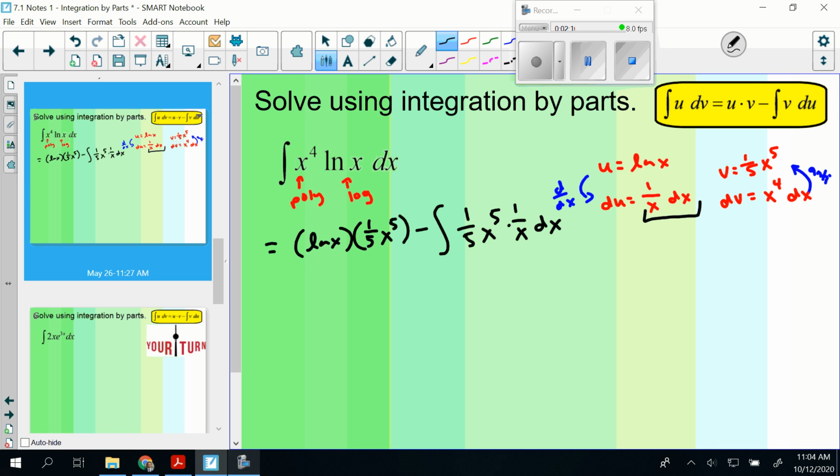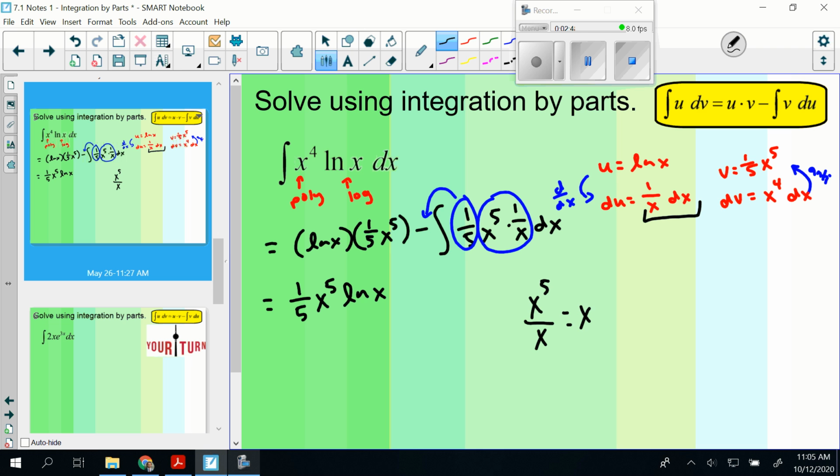All right, so if we now simplify this, this should give us the antiderivative here. So on the first part here, there's nothing really to do. Usually constants and polynomials are written before other functions, so I'm just going to switch the order there. Minus, all right, before we do this integral, let's do a little simplifying here. 1/5, that's a constant that can be pulled out. Also, these two terms should be able to be combined into 1. If we get x to the fifth over x, that should just simplify to x to the fourth for our integral. So this would be minus 1/5 the integral of x to the fourth dx.